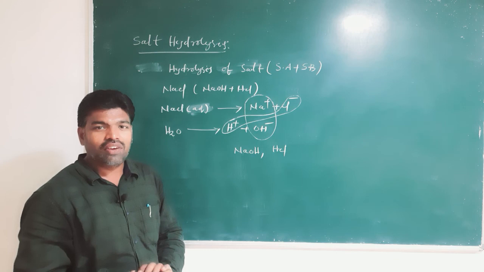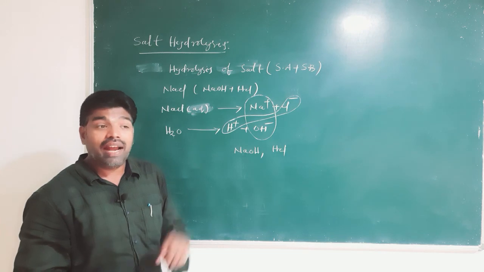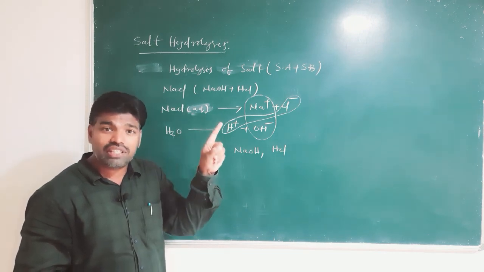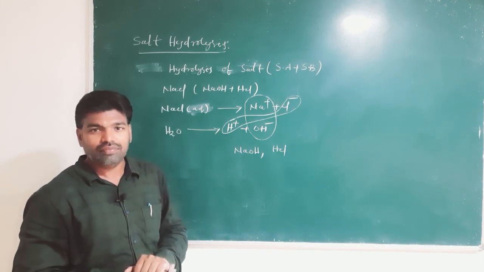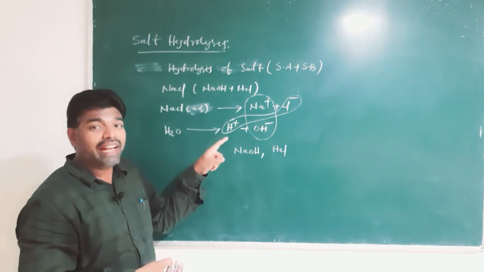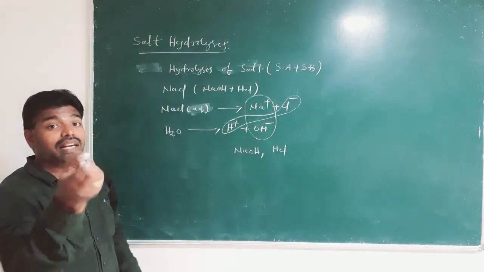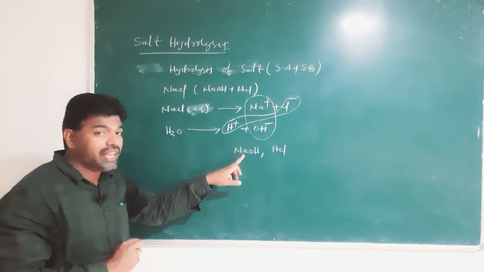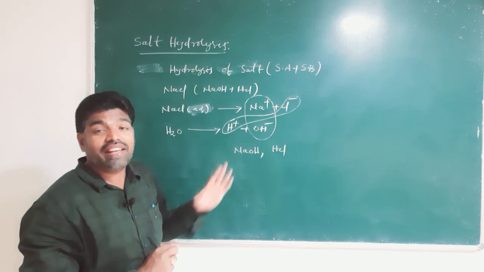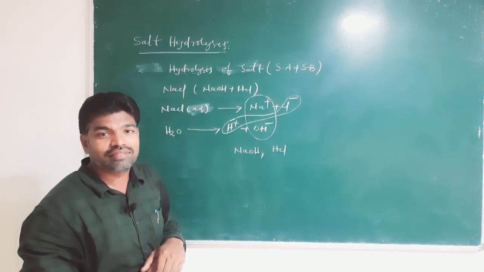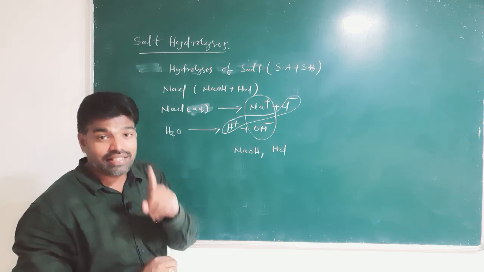Already I told you that when we are adding water to salt, the salt solution is formed, and the nature of the salt solution may be acidic or may be basic. But here, when we are adding water to salt that is derived from strong acid and strong base, that results in the formation of base and acid. Those two are getting neutralized. So, the final pH of the solution remains neutral, that is the final pH of the solution is 7.